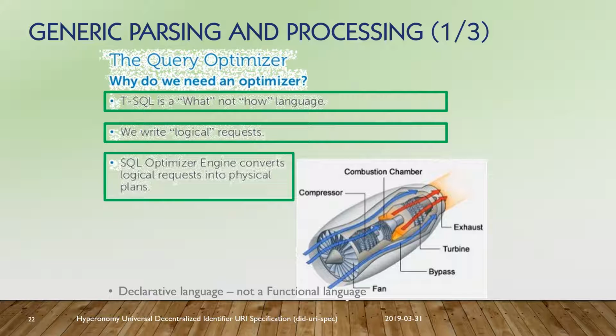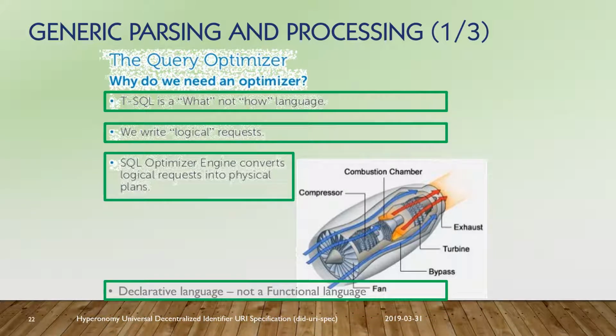And the purpose of the optimizer, the SQL optimizer, is to take those logical requests and map them into efficient physical requests, physical plans, actual sequences of operations that will be executed against the data store. At this point, we're into the how, but it's up to the job of the semantic analysis and the optimizer and the execution engine to bridge from the what to the how.